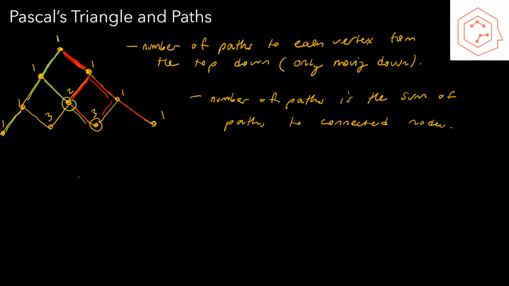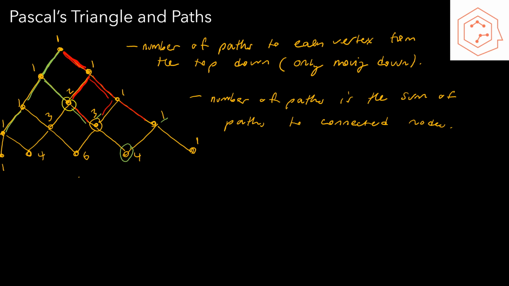So if I continue this pattern, there's going to be a 1 over here on the side, but I don't have room, so I'll just draw it like that. So if we continue this pattern, starting from the right side, we only have 1 because this is only connected to one node. So 1 plus nothing is going to equal 1. This node is going to have 1 plus 3 connections, so it's going to have 4 potential paths. The one to the left is going to have 3 plus 3, or 6 potential paths, and the one to the left of that is going to have 1 plus 3, or 4 potential paths.